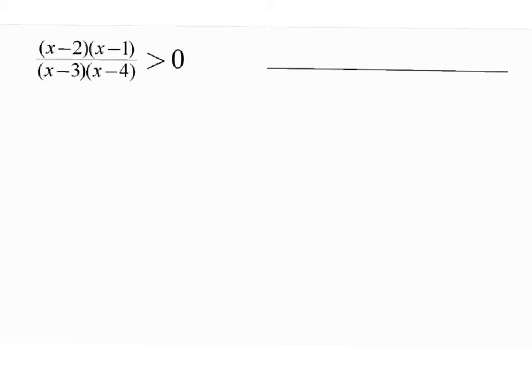Here's another example where you don't have to factor because I already factored for you because I'm really, really nice. I listed all the factors for you here. So on some of these, you actually will have to factor. I want to find where this function is positive. Okay, so that's what's important to me this time. So the first step is to list all your factors or your critical points in order. So my critical points this time are 1, 2, 3, and 4, and those came from my factors.